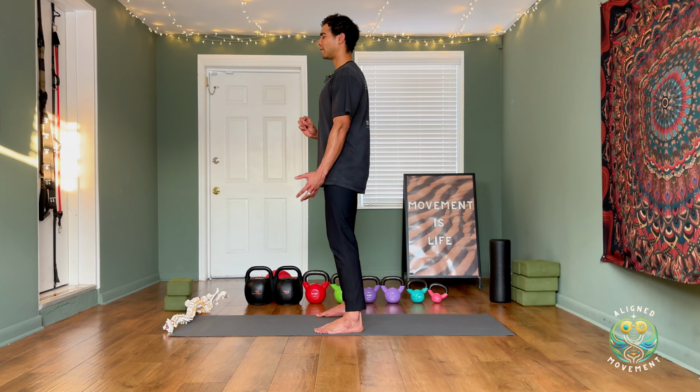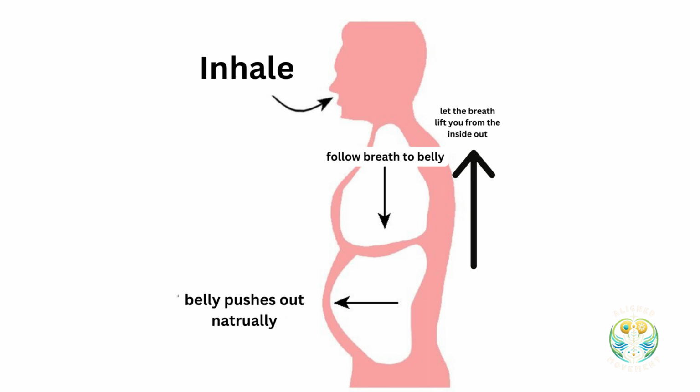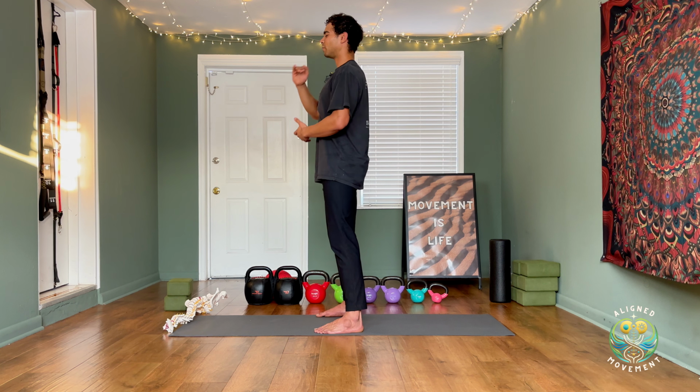Notice how I'm being very intentional with my breath. I'm following it in through my nose, base of the lungs, and letting it lift me all the way up into my chest, past my shoulders, into the top of my head. And I'm allowing myself to maintain that height that I created even when I exhale.